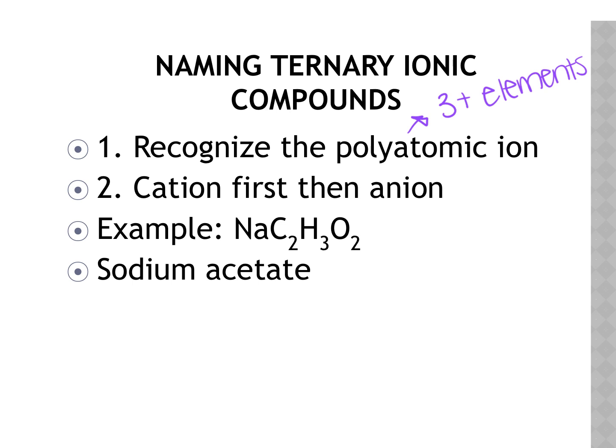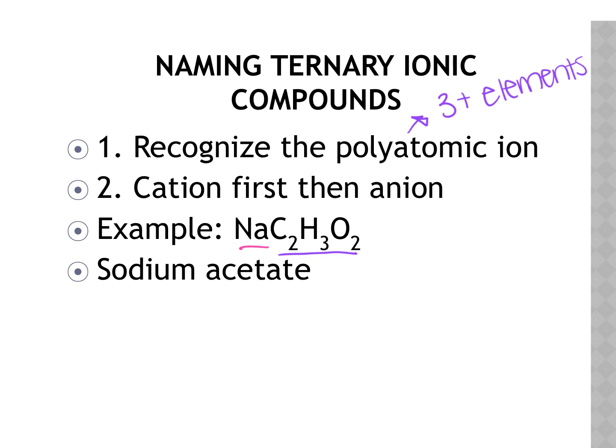So, for example, we have NaC2H3O2. How many elements are in that formula? 4. So it's more than 2, so we know one of them has to be a polyatomic ion. This gets better with experience. The more we look at them, the easier it gets. Usually, the first element is just a single element. So our cation is going to be sodium. And then what's remaining, your anion, is usually the polyatomic ion. So that means the C2H3O2 is all one thing.